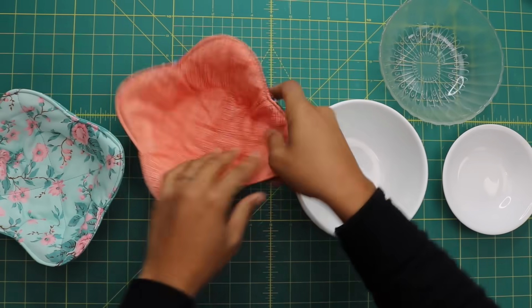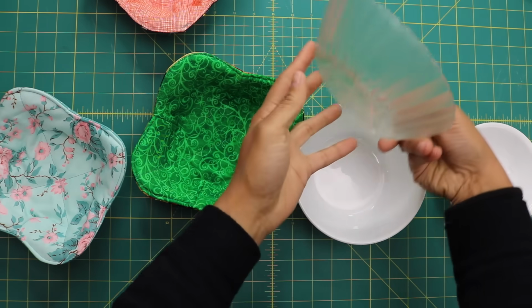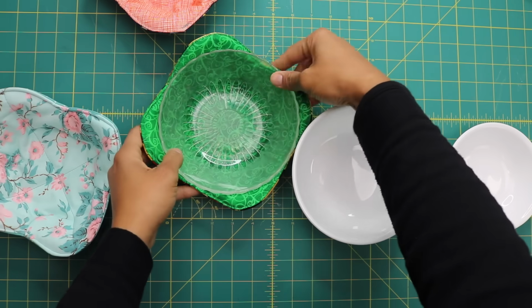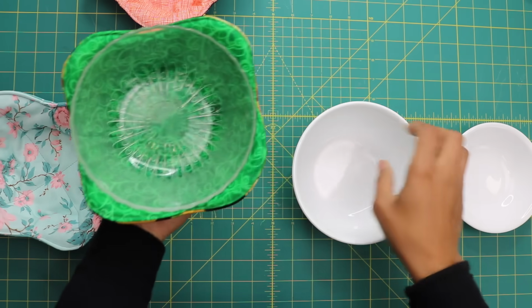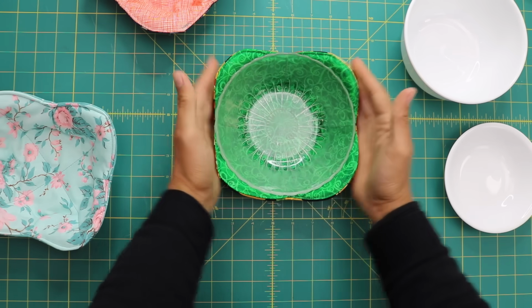And now that our bowl cozy is done, I wanted to show you in three different size bowls that we often use them for. You can see yogurt with berries and stuff for the kids in the morning. That's plenty, and it fits in there. Now the reason I like to start off with 9-inch squares is because it ends up making a bowl cozy that's a little bit smaller.